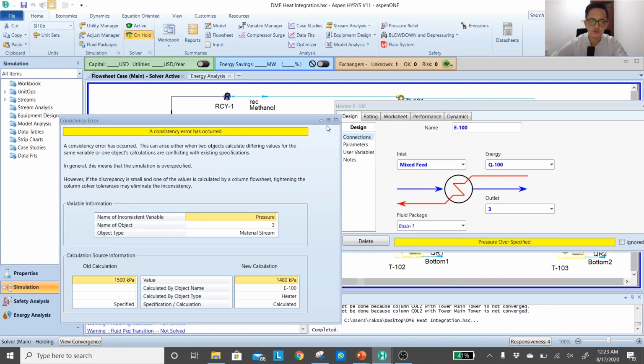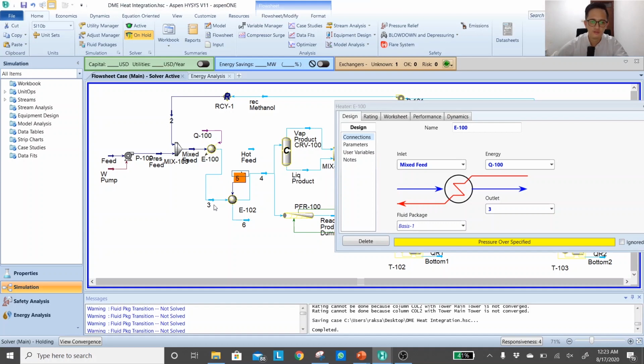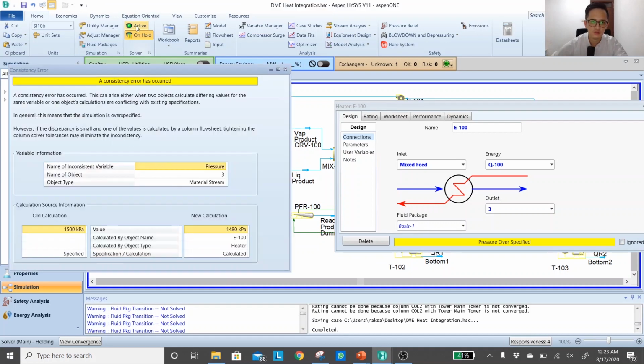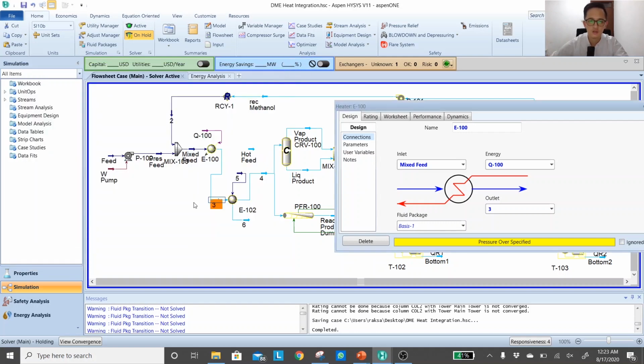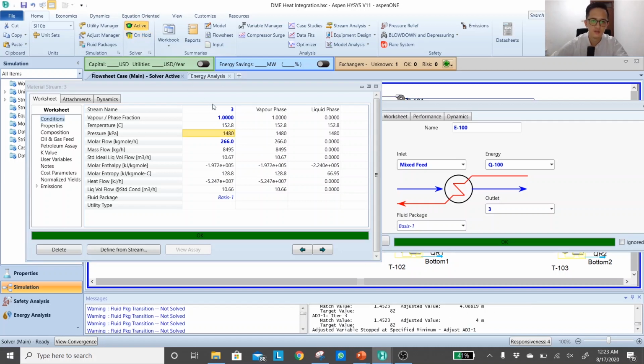Okay, there's a problem with the pressure. That's not really a problem. We can fix it. The problem, again, you can activate. Object is in the stream 3. The pressure is not consistent. It's calculated while we specified as 1500. The number doesn't match. So we just have to go to stream 3 and then we remove the pressure. We activate it.